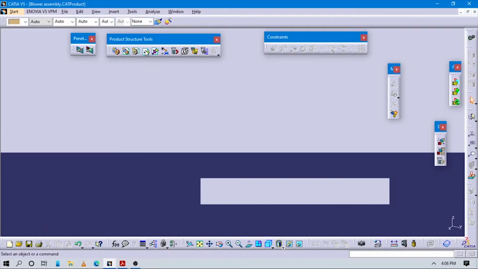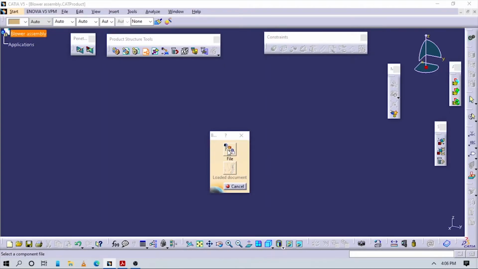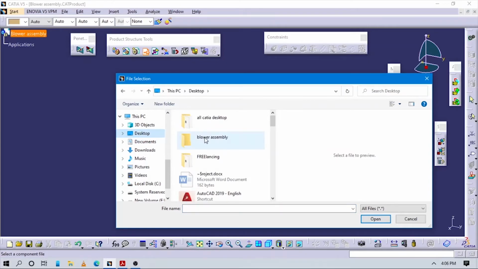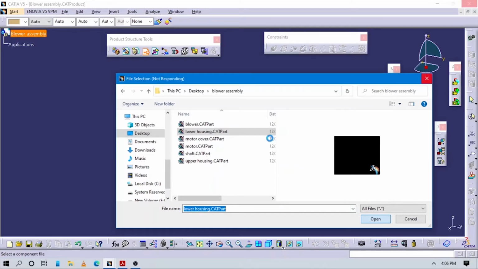So go to this Product Structure tool and select the Existing Component command here, and select again this blower assembly, and now select our part where it is present. So the first part we have to take is the lower housing. So click on lower housing, just wait for this part to come.